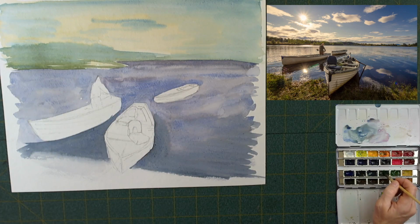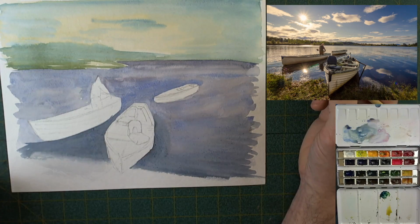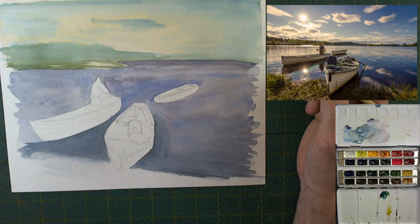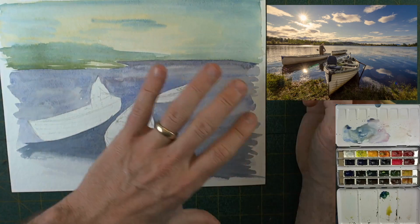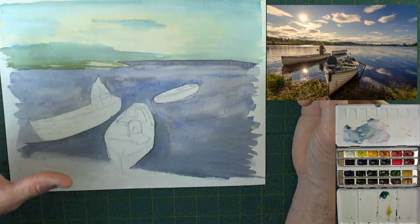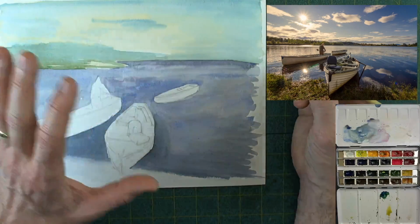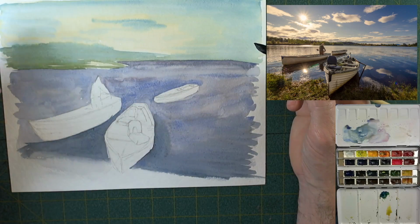I am going to get back to using on Wednesdays. I am going to get back to using my old B paper, if not some Arches paper or some other higher quality paper. I've been using this and this Strathmore paper. I should say I've had a ton of it. I've got more, and I want to use it up.